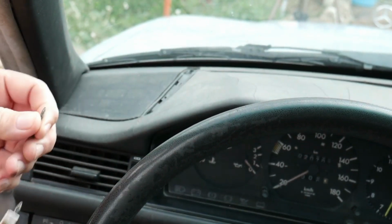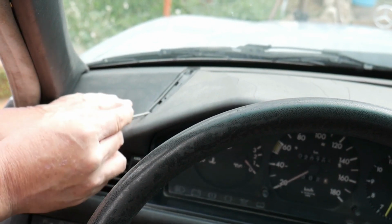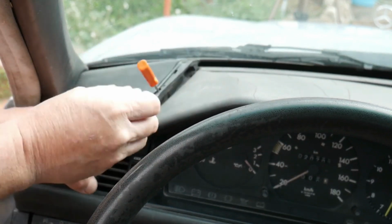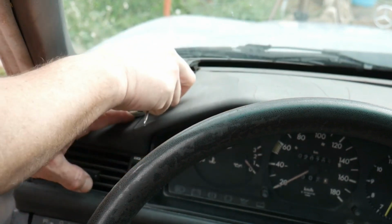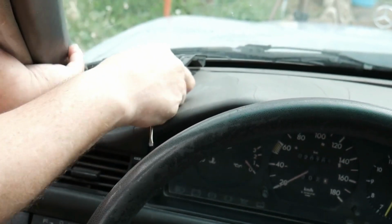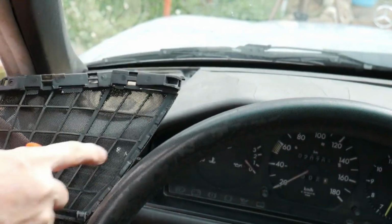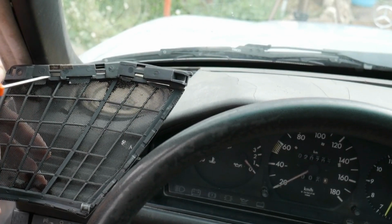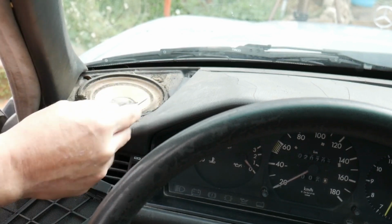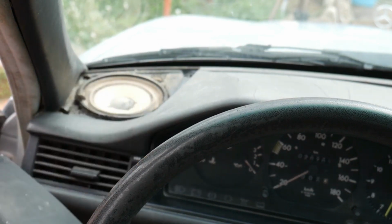Okay, we have it. And now to remove the cover, same thing, we're just gonna pull it up on this side. There we go. And now we pull it by the inside of the car, and it should come off. There we go, okay? So usually behind this, here, you got like a foam, which usually disintegrates with the years and the sun, etc. So it's highly likely that here will be very dirty. But so now it's the time to clean it and change your speakers if you have to.